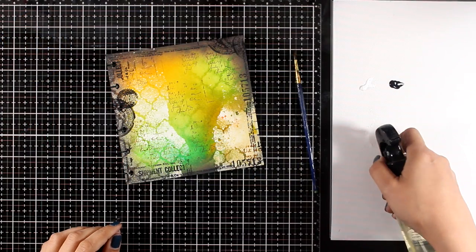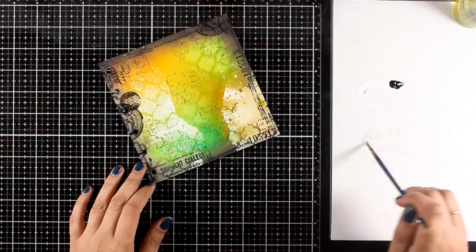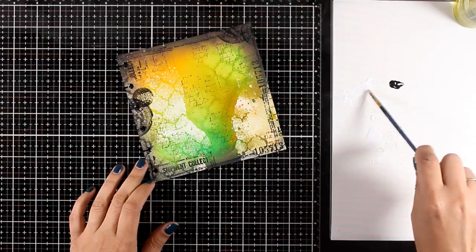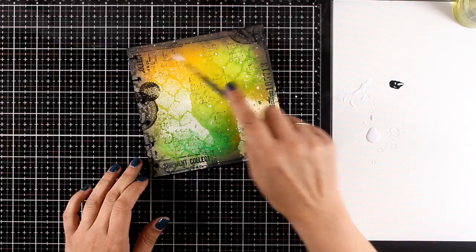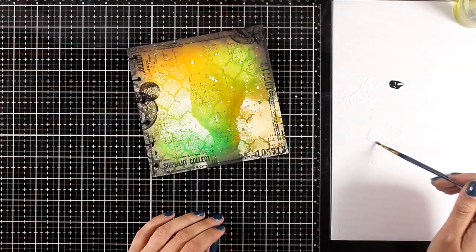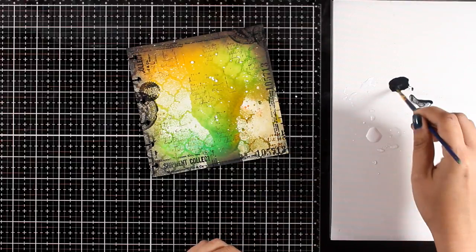Now my border is ready, I'm quite happy with the outcome, so I will go ahead and do a go-to technique for me. So I'm adding white splashes and black splashes. I'm always working with a very thin brush because I like the splashes to be super fine, and I always dilute my paint with water. This makes it more runny, and the splashes are always fine.